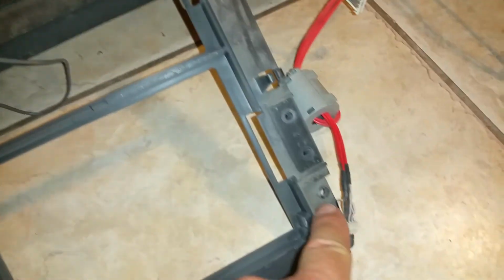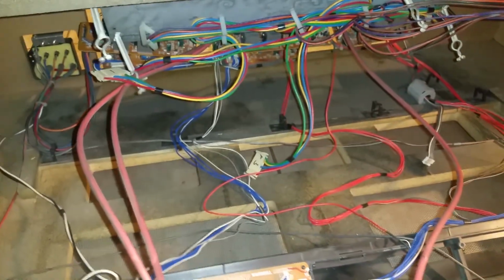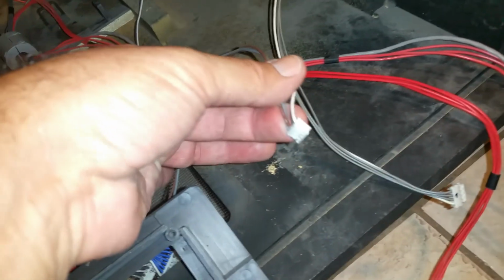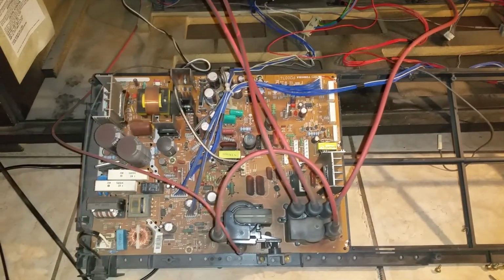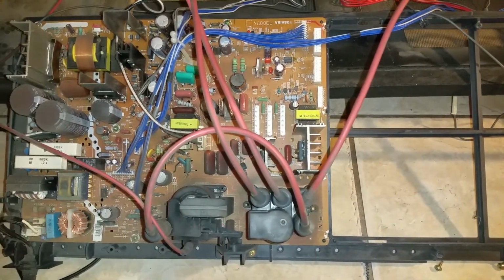That comes out by taking these screws right here, Phillips screws, all around on each corner. You will see them, and this entire thing comes out. Of course, you have different harnesses that you want to disconnect, and hopefully mark them so you'll remember where they go back, because there's a lot of them. So right now I'm in the process of removing those chips, and I will show you that next.